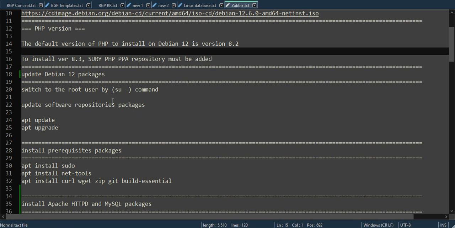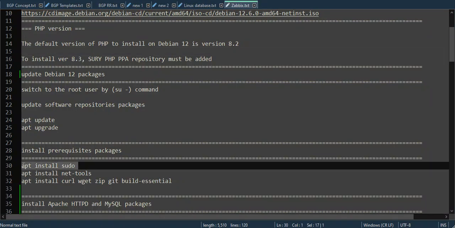Okay, I have already switched to my root and updated my software repositories, after update and upgrade. Now let's install sudo by this command, apt install sudo.